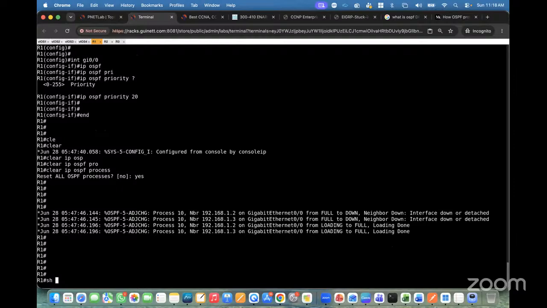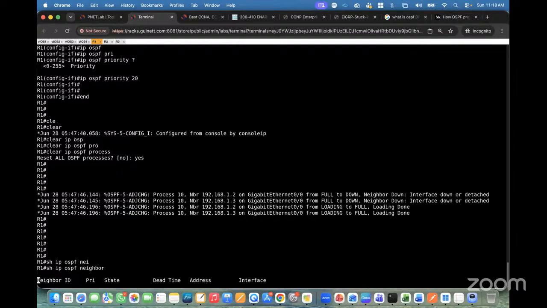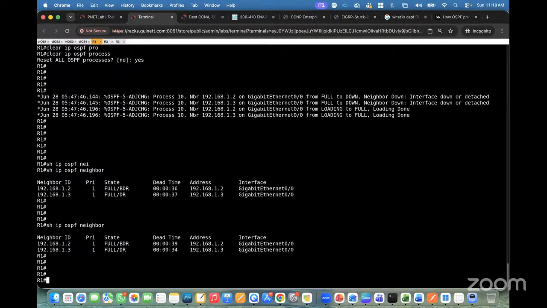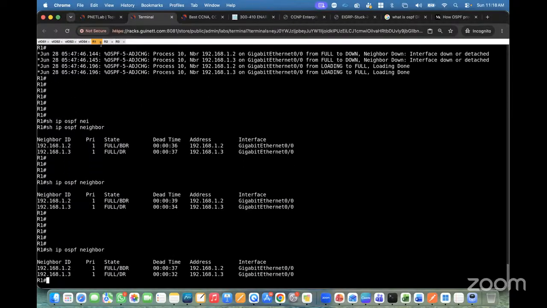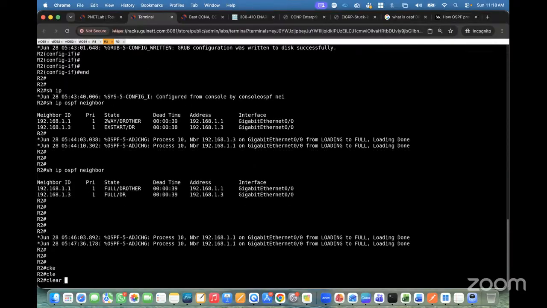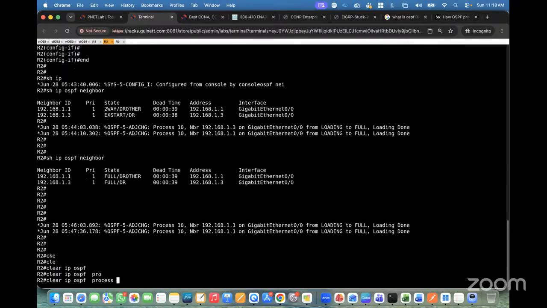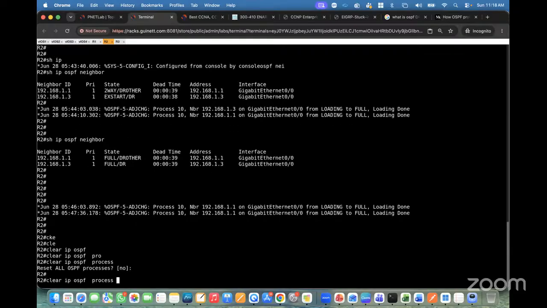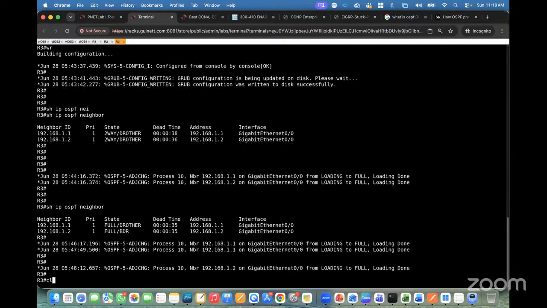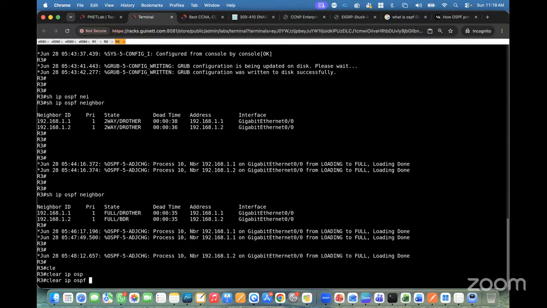Now check it. Show IP OSPF neighbor. We are not configuring the global. I'm still not changing it. Let me clear this one also. Clear IP OSPF process. Actually, I need to clear all the DR as well, because the DR is not leaving its role.